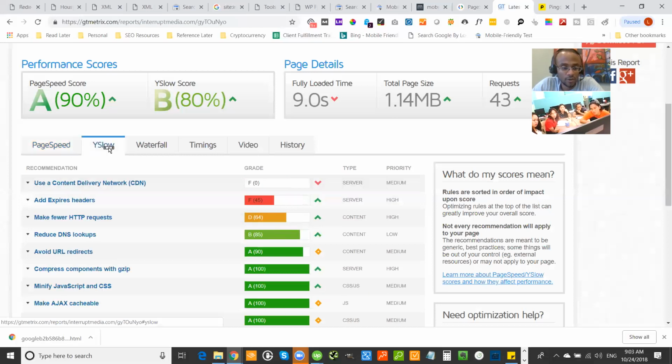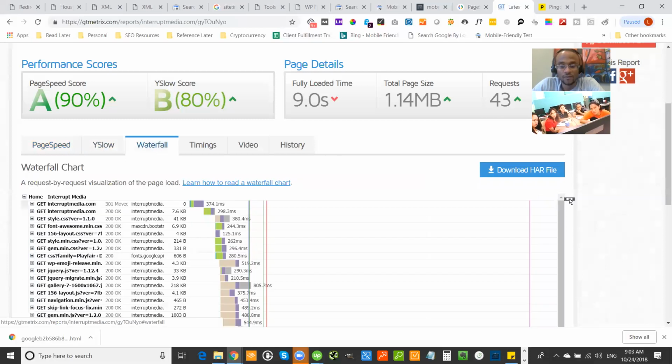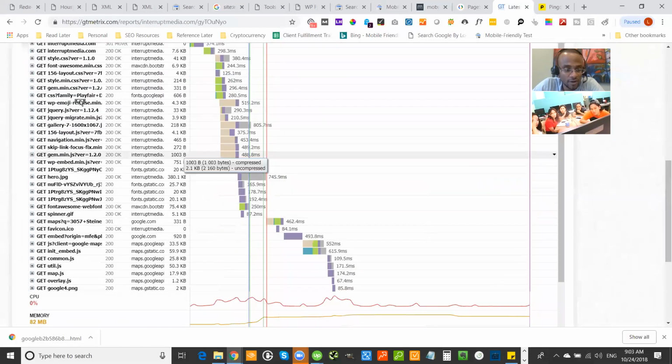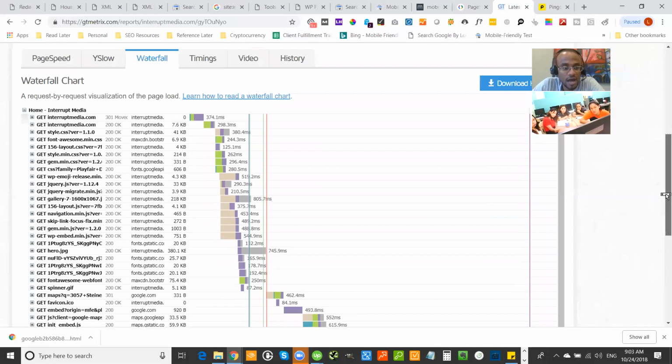So one cool thing with GTmetrix, you can actually get a visual representation of how your website loads. As soon as someone lands on your website, these are the different resources that are loading on your site. Again, these aren't something I would dive into too deep at this point in your SEO training, but at least be able to identify these things.